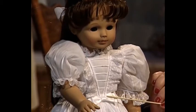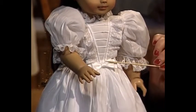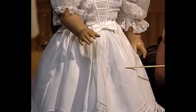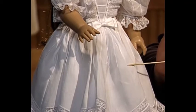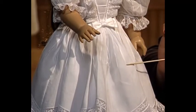And now look at this skirt. And by the way, as I was saying, if you do doll competitions, this dress would certainly be one to enter on your doll in a competition. Now the release tucks is one of the topics we're going to talk about today. You see the folded release tucks, it stops right here.